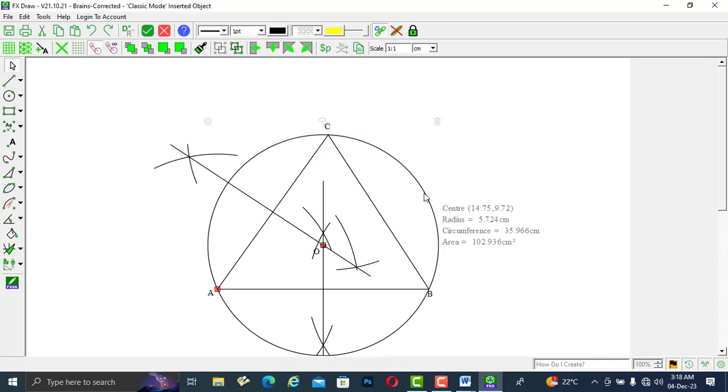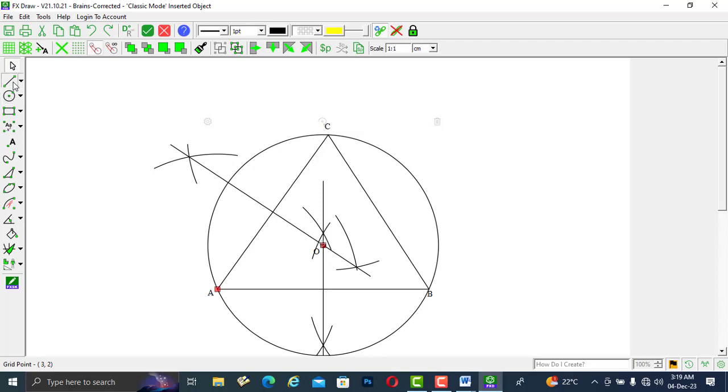5.724, but sasa measurement ya nini, niliona kuna mtu alifanya makosa, anaweka radius kitu kama 5 na 2 decimal point. No, you should also record what is the least unit ya ruler. So in this case you just round off to 5.7. Then circumference unaona imekuonyesha, area pia imekuonyesha. That's how, you just bring a mouse closer to that circle, itakuonyesha hiyo radius.